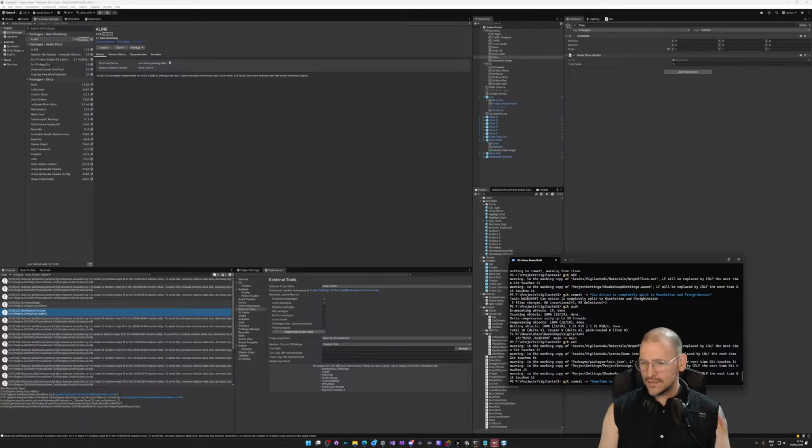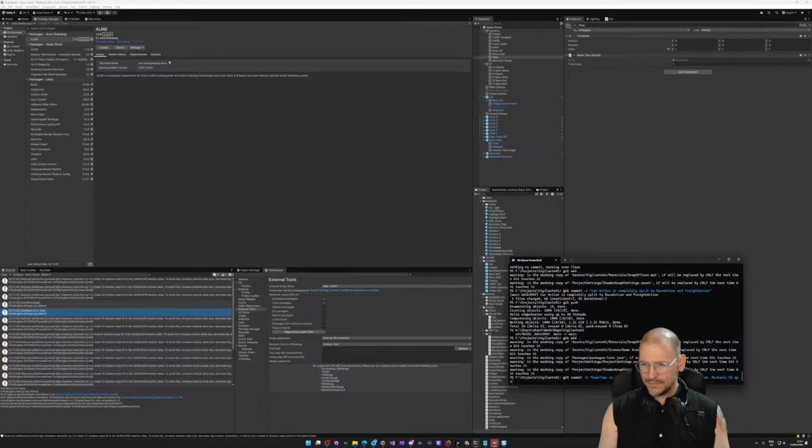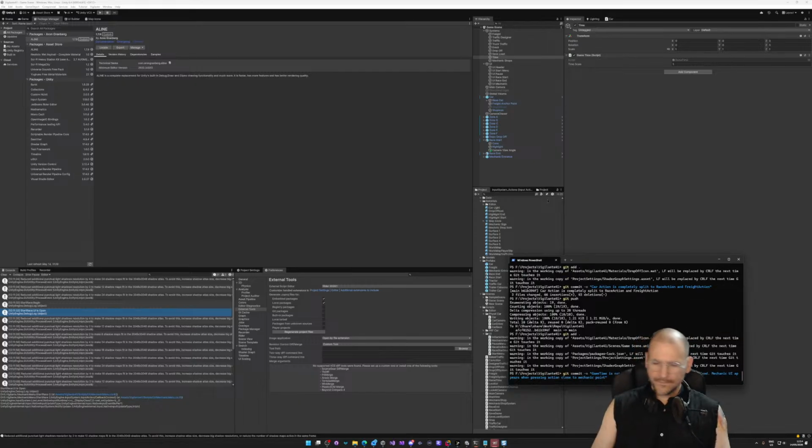In locator, there was a bug in use state, in usage, fixed, and the mechanic UI appears when pressing action close to mechanic. All right, and then git push.